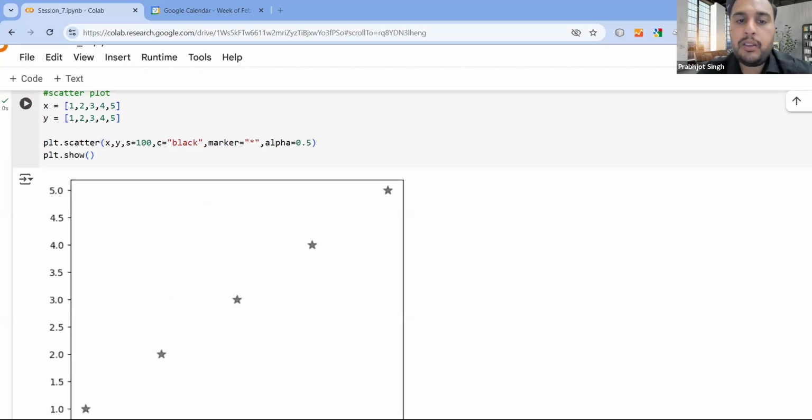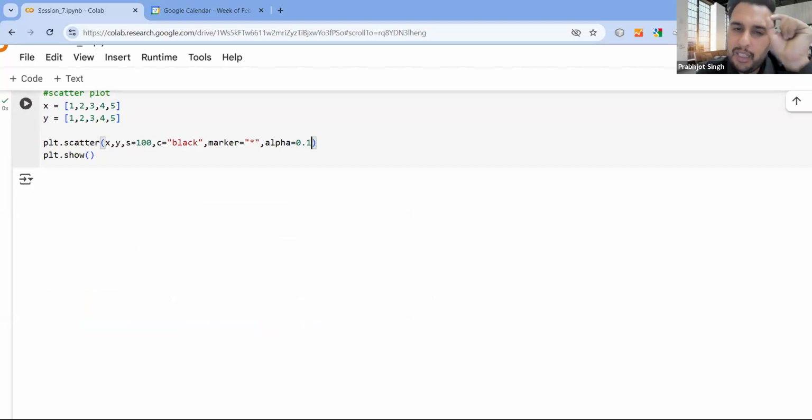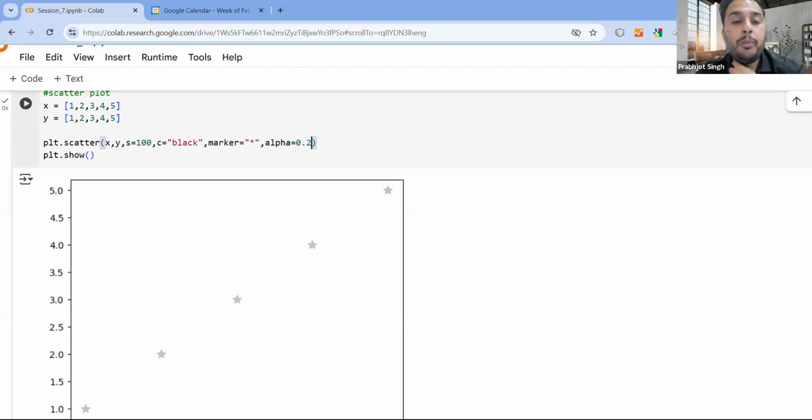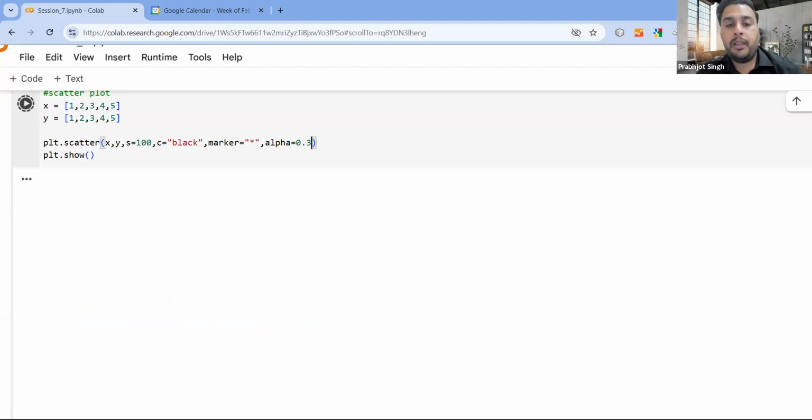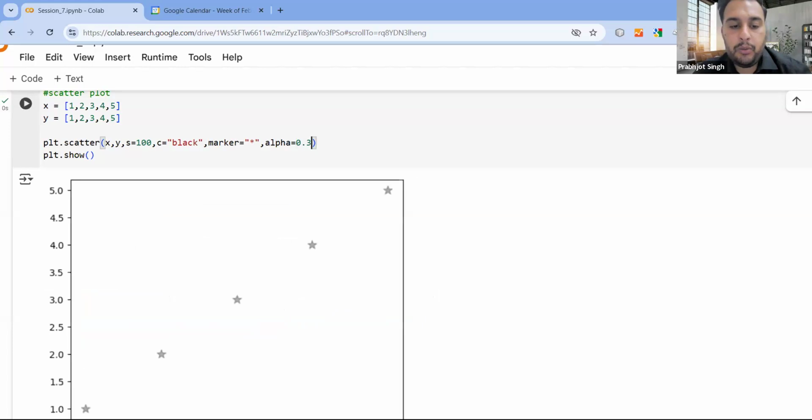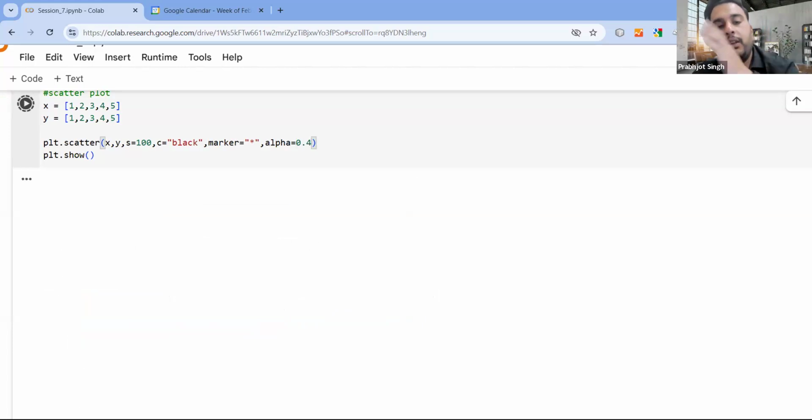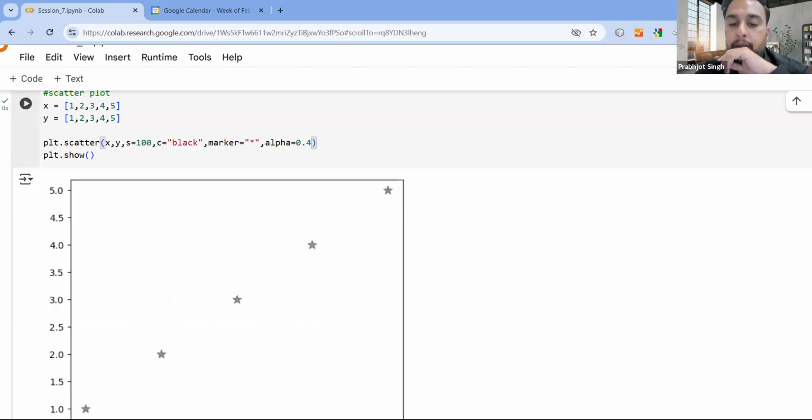So this defines opacity. If you want it very lightly visible, you use 0.1. I hope it's visible to you guys. If I use 0.1, 0.2, 0.3, 0.4, it will increase the opacity, the transparency, so that we can use.